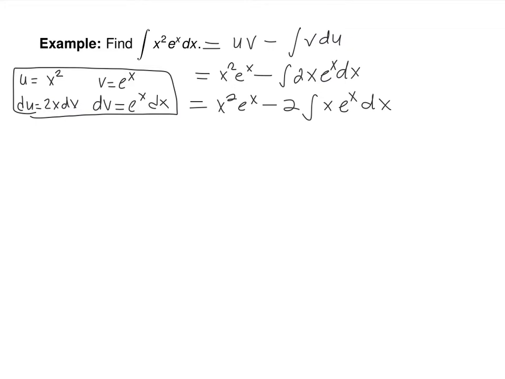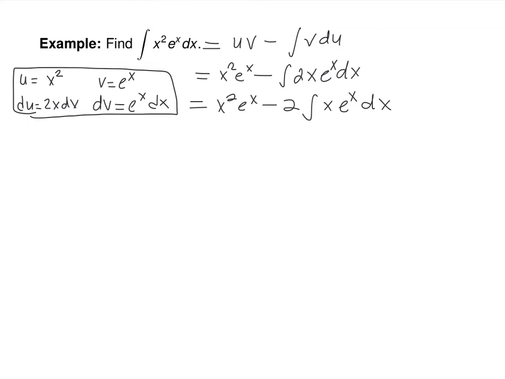All right, so you don't have a great easy way to antidifferentiate x e to the x. But you could imagine that doing this first iteration of integration by parts took that x squared that was inside the integrand and reduced it to an x. So the derivative of x squared, that's where that 2x comes from. If you do it again, that x will reduce to its derivative, which is just 1, and then you're just going to have the e to the x left, and you can integrate that.